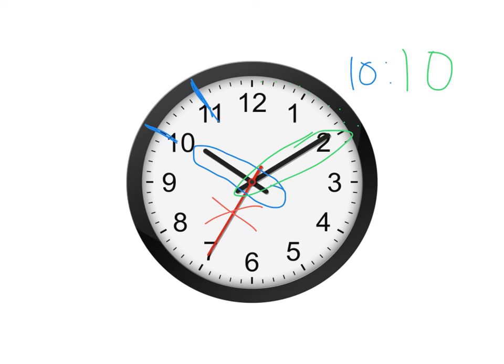Now the smaller the minutes, 0, 2, 4, 10, 15, 20, the closer it's going to be to the 10. The higher the minutes, 50, 55, the closer it's going to be to the 11. But it still will not get to that 11 until that minute hand is right on the 12. So now you're going to do some practice counting with the minutes. Remember, the 6 is 30 minutes. The 3 is 15. And the 9 is 45 minutes. If you can remember those minutes, it will help you moving forward.